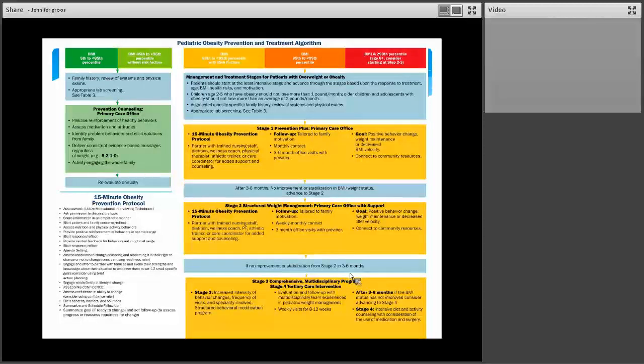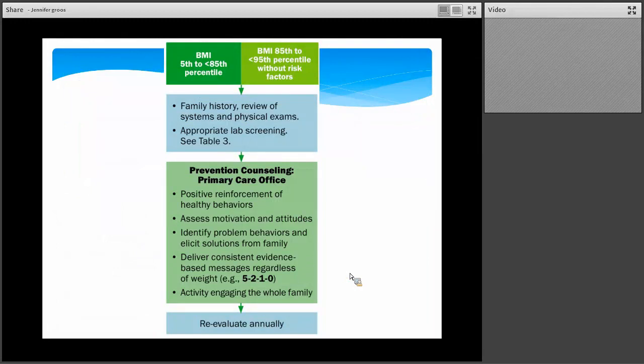Again, if children's BMI is between the 85th and 95th percentile and they don't have additional risk factors, we all know those children with an elevated BMI and a really athletic build, so they've been tracking along the 95th percentile for their height and the 96th percentile for their weight. We know that those children don't have any other risk factors, they've got healthy habits started, we've not seen shifting across curves. Again, they can go down that pathway where we're assessing their healthy eating and active living behaviors and helping to partner with them on any behavior change that they're willing to engage on, and then reevaluating those families annually.